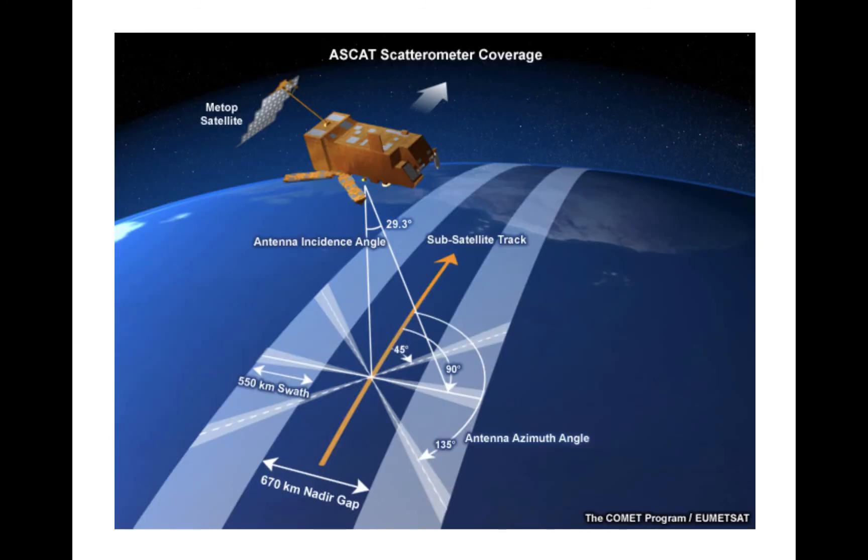The Advanced Scatterometer, or ASCAT, is aboard the EUMETSAT METOP series of satellites. It scans in two off-nadir swaths at the same time, where the nadir is underneath the orange arrow, and the swaths that are sampled are the lighter shaded areas to the side. It scans at an angle of 29.3 degrees off nadir, both to the east and the west of the satellite at the same time.